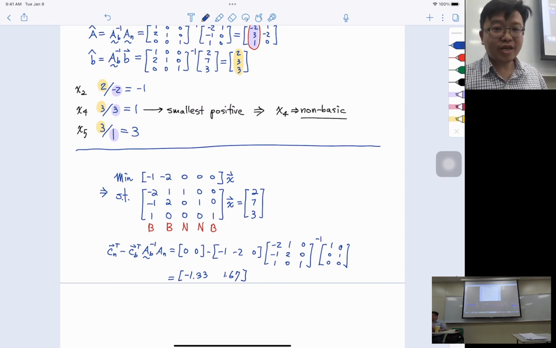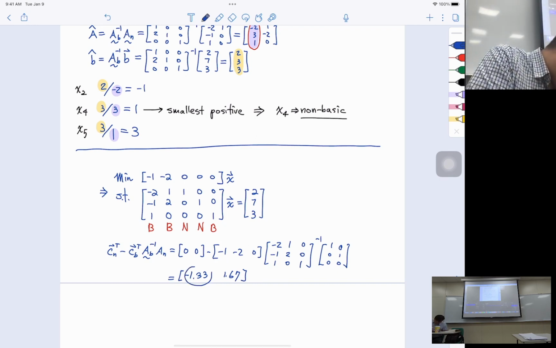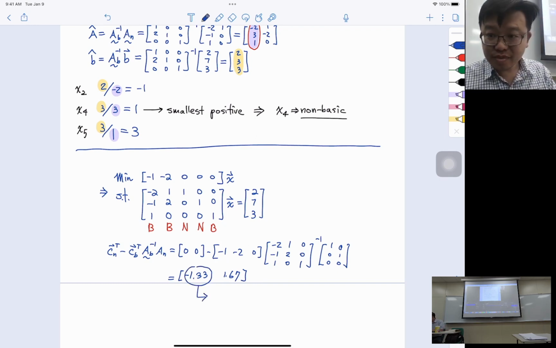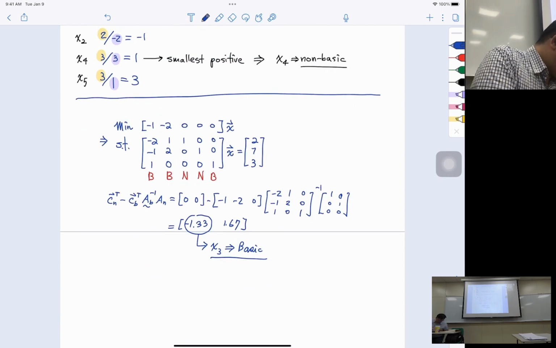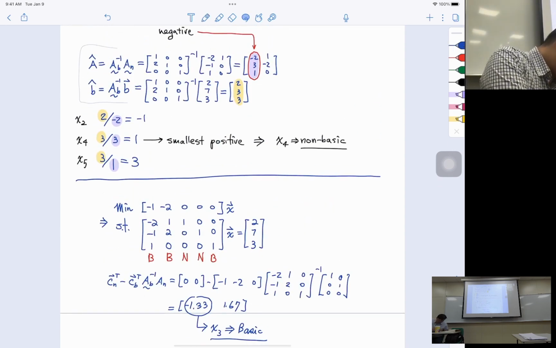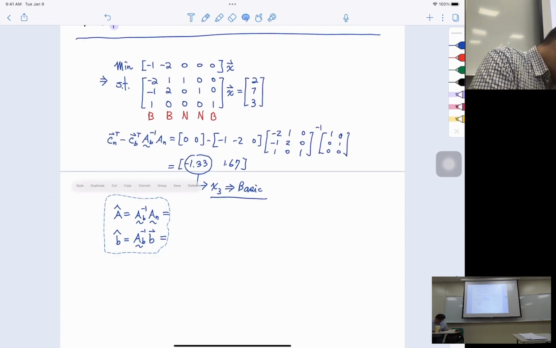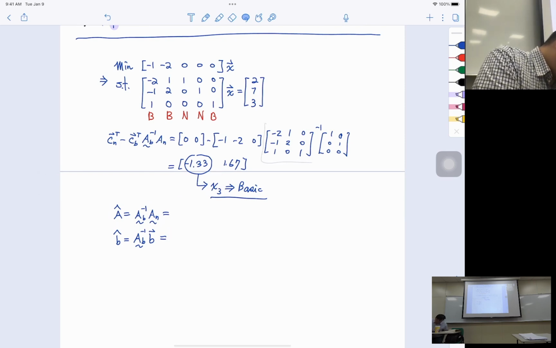Okay, so this tells me there's still some value that is negative. So this guy is chosen. This first guy was chosen. That is representing the first non-basic, which is x3. It's going to become basic. Okay, so next, do these. Do these, and I can copy this thing, copy, paste.